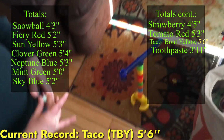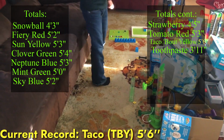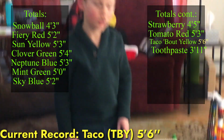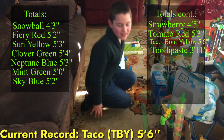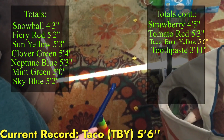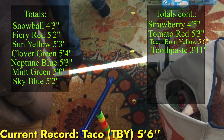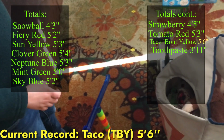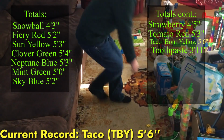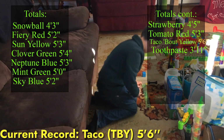Next, for his second run, Clean Your Teeth really has to do something. Oh, that is really good, but that is not going to count as it touched the ruler on the track. Oh my goodness, he has to go a third time. But that is kind of good for Clean Your Teeth, because he gets another time to try to get better than 3'11". Now for his third run. Oh, that was actually pretty good. But still, very bad. But better than 3 foot 11. That was 4 foot five.